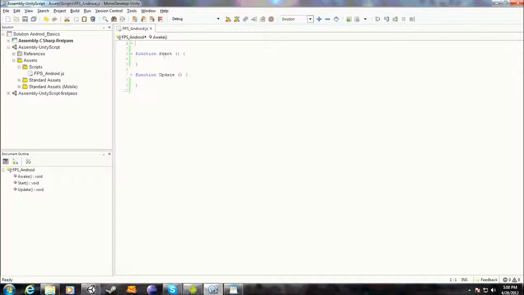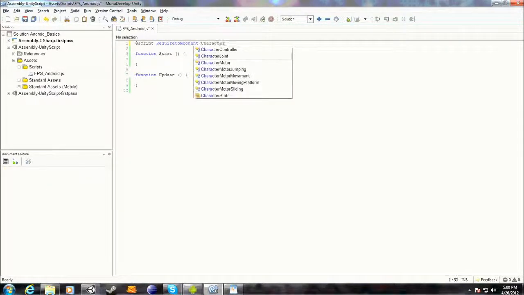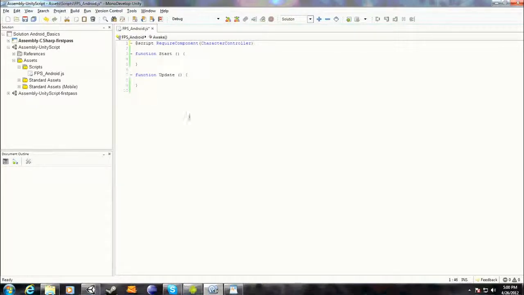Okay, so we're going to start on this script. First we want to define, because we require a character controller for this to function properly. So we want to go at, which will grab the script, go script require component, and then open your bracket, put character controller, and then close it.